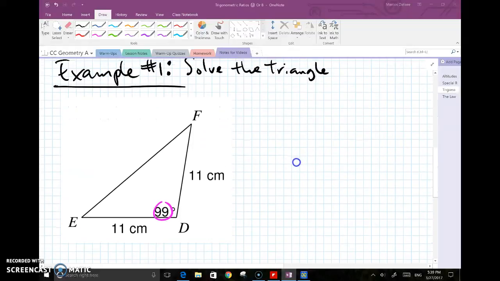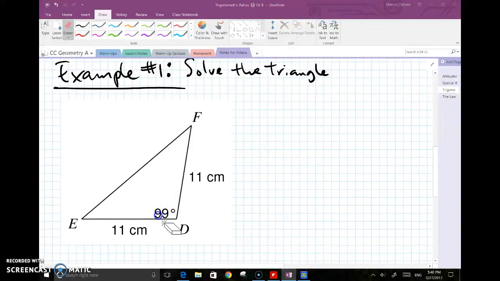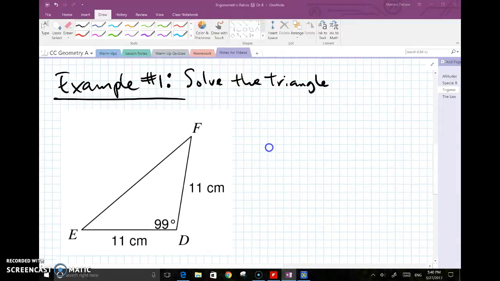In the first one, I already have the degrees circled there. We have 99 degrees, and to the right and left of that, we have 11 centimeters. Now, I want to note that this is not a right triangle. And you should know that right away by looking at the degree measurement in there. The nice thing about the law of sines is that it applies to any type of triangle. So no matter if it's scalene, obtuse, acute, whatever it is, it doesn't depend on the triangle being a right triangle. And so from that, we are freed from the limitations of regular trig ratios, which we looked at earlier.